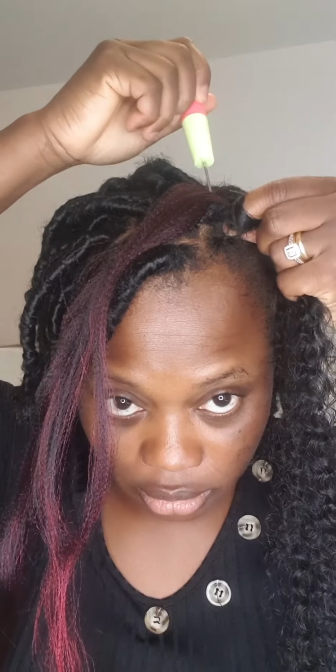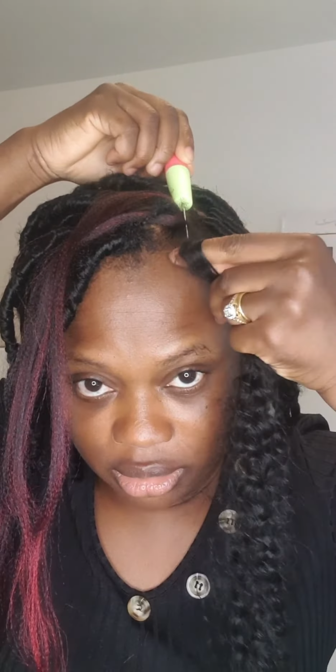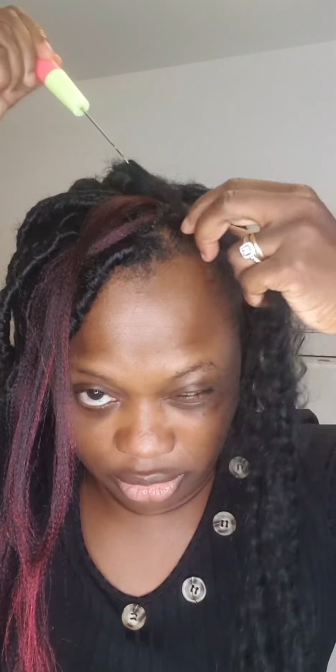And last, your hair. Once the hair is in the hook properly, there should be no tension. Oh, it didn't even go through. There should be no tension pulling it through. So that is it. Put the hair. And always make sure the latch is closed first before you pull the hair through. Then adjust to the length. This is the hair that you'll be wrapping on. This is the wrapping hair.